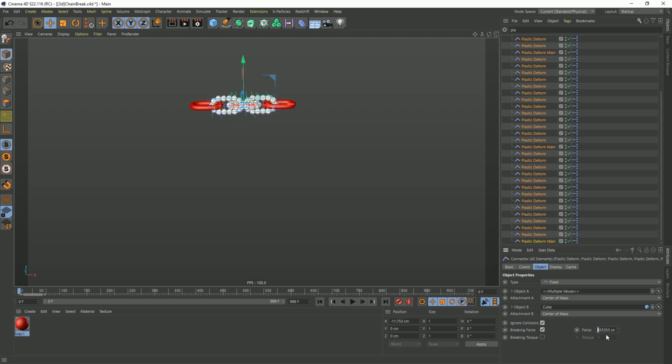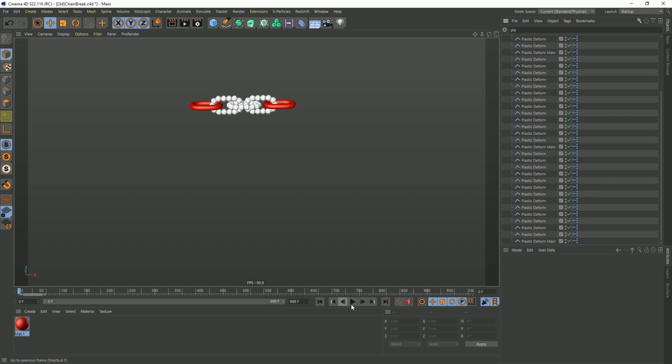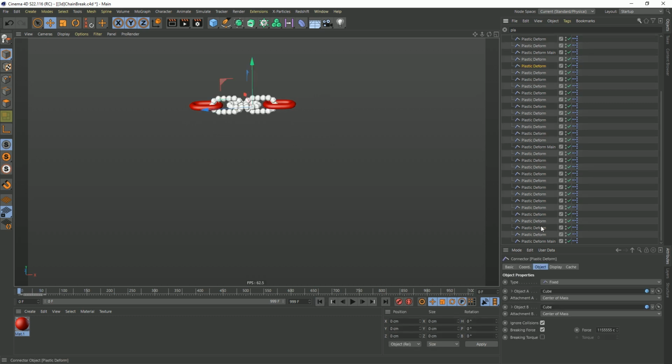I could double the strength here by grabbing the first 5 and changing it to an 11, approximately doubling. Let's see if that is going to be stronger. Now, it still has to break, and it's a different simulation. So you see it's not particularly falling this time, but that's the one that happened to break in this instance. We can keep on changing it, and keep in mind, there's a lot of options here. We can change a lot of these different ones. We can randomize these, and we could use Xpresso to do it automatically.